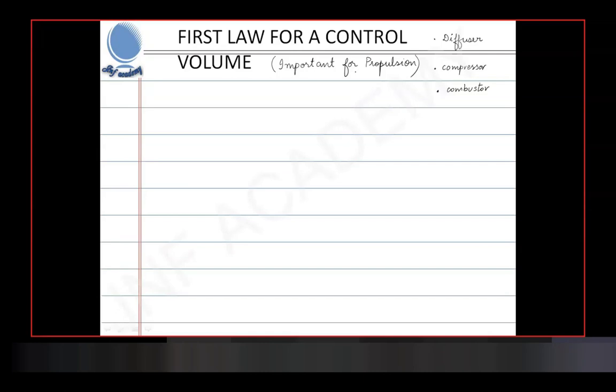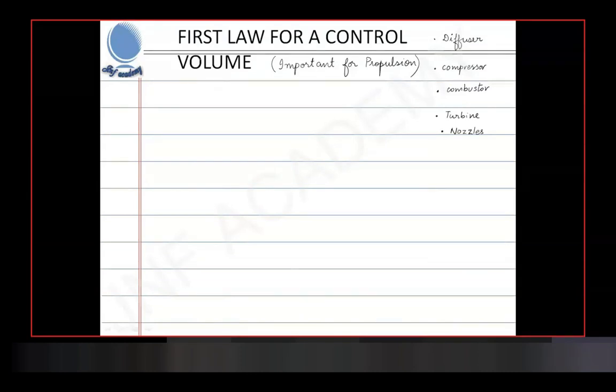That is essentially you're applying the law of conservation of energy. And your turbine as well as nozzle. All of these devices are essentially control volumes. None of them are closed systems. They're essentially control volumes. So this is where we are going to apply the first law to every device that we have when we are analyzing jet engines.